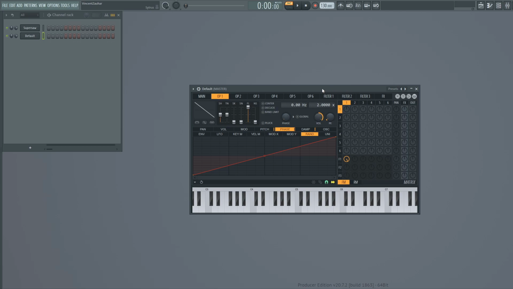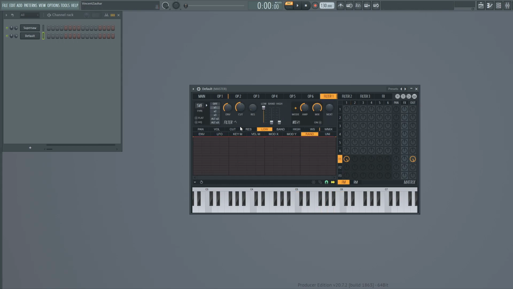It's really well explained. Now we also want filter 1 to output, so let's raise the output of filter 1. So 1 goes in, filter 1 goes to output. Okay, so in the filter 1 tab, let's disable the filter for now. We don't need it. Now we're back to the same result as before.